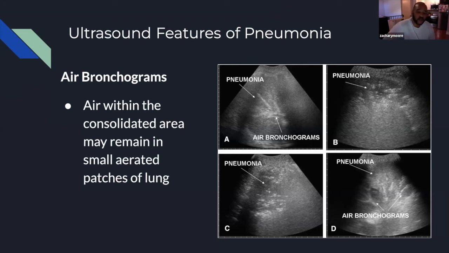If the bronchograms are mobile, meaning that they're continually moving with respiration, those are considered dynamic air bronchograms, and this is pathognomonic for pneumonia. If the bronchograms are immobile, these are called static air bronchograms. They could also be seen in pneumonia and also atelectasis. Here is just some still imaging of some air bronchograms on the right. But overall, this just means there's no complete bronchial obstruction, and infers that the solid lung is more likely due to a true consolidation rather than collapse or reabsorption like atelectasis.